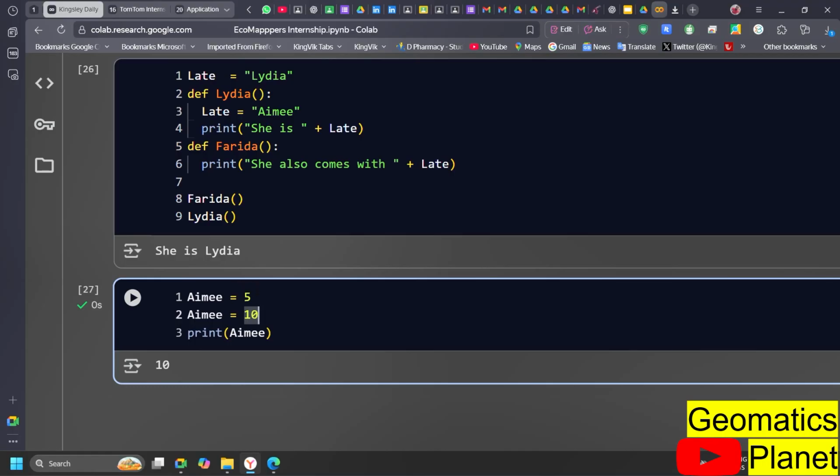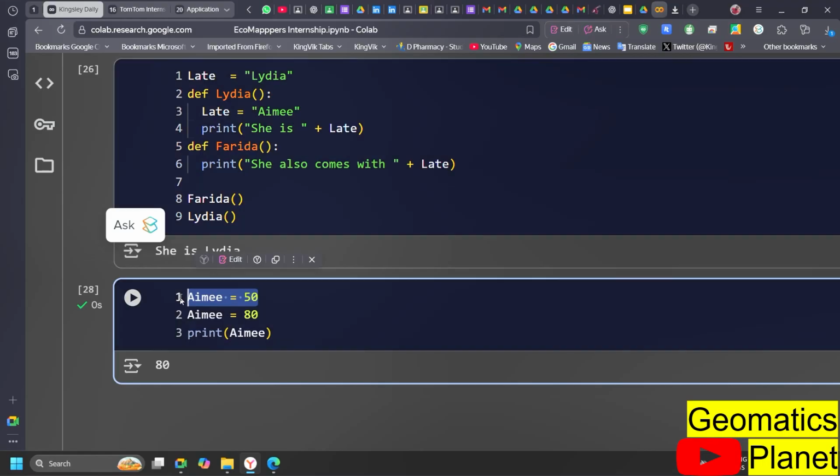So the moment you say ame is 5, this is your first score that I've given you, and then you come to me and say, this is what happened, and I say, oh, sorry. Okay, let it be 80. So automatically, what will be showing on your portal will become 80, not 50 anymore. Did you get that? Did you get what I explained? Yes, of course, I get it. Okay, yeah, so that's what happened.